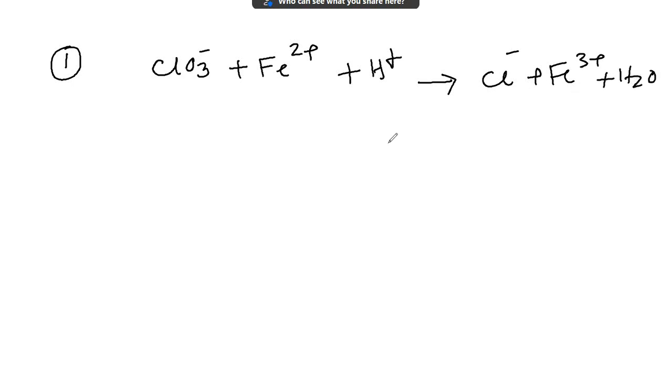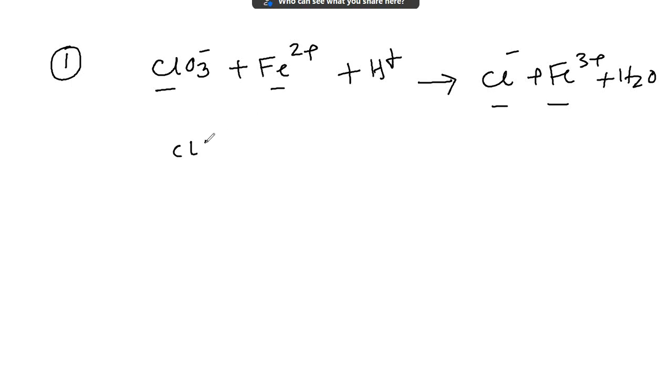Now first of all, I should find out which of them undergo oxidation and which undergo reduction. That means which of them is the oxidant, meaning itself reduced, and which is the reductant, meaning oxidized. Generally, for hydrogen and oxygen there is no change in oxidation number. So I underline the Cl and Fe, which undergo change in oxidation number. It is stated that it is acidic medium, so I have to add H plus and water on the appropriate side for balancing.